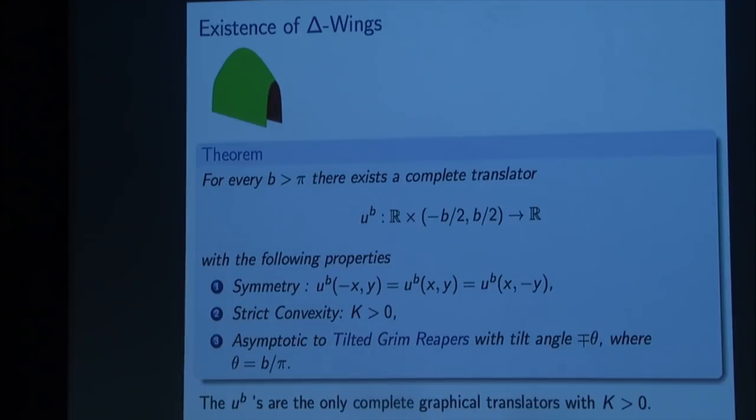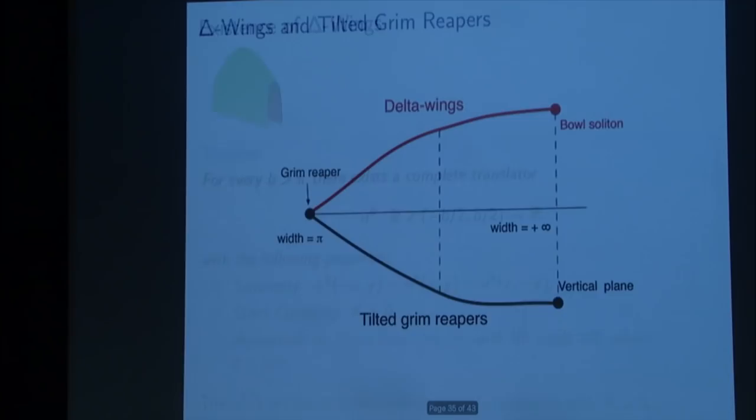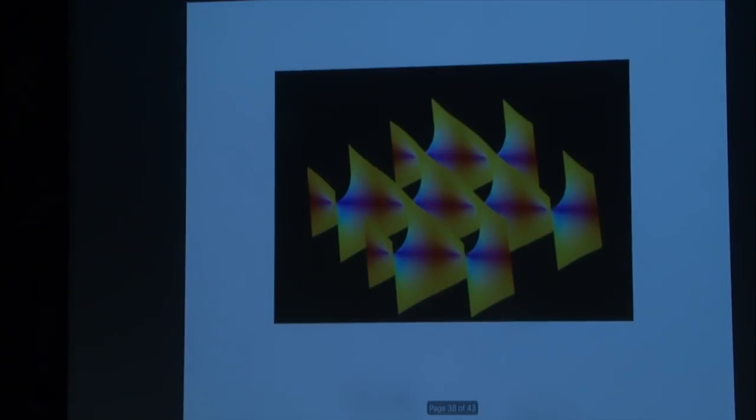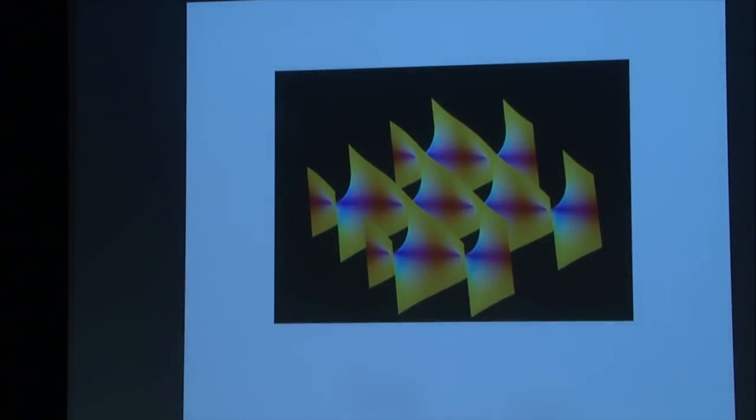Uniqueness I'm going to skip because there's something that I'd like to really tell you. So we get this picture. So this is the classification, sort of a stumble through it. And now I want to tell you about another way to use what we've found to find new examples that are not graphs, but they're made up of graphs. So let me give you a little prelude. We're going to construct a surface like this that's a translator.